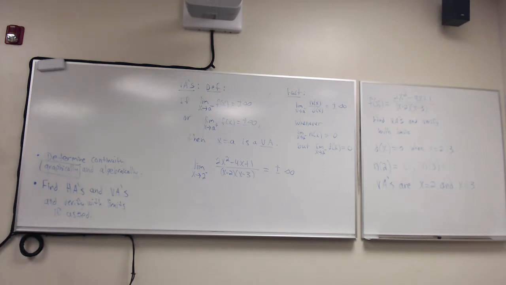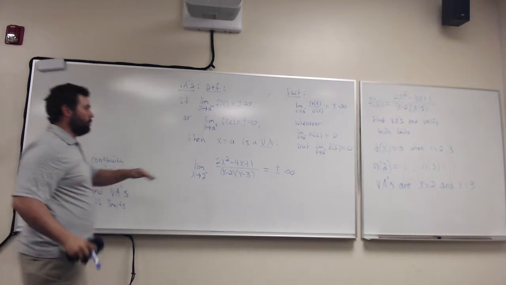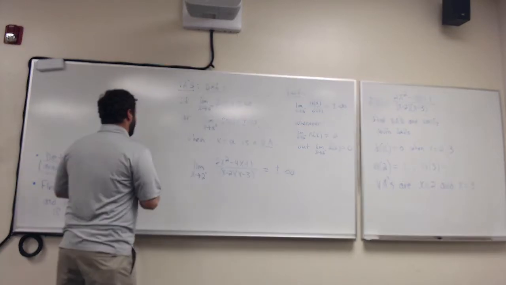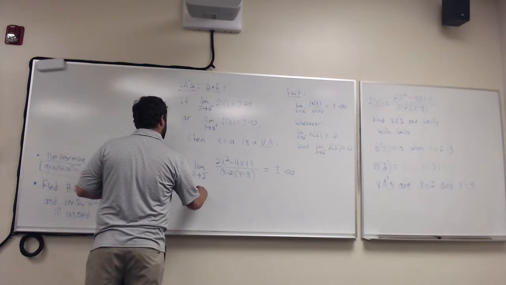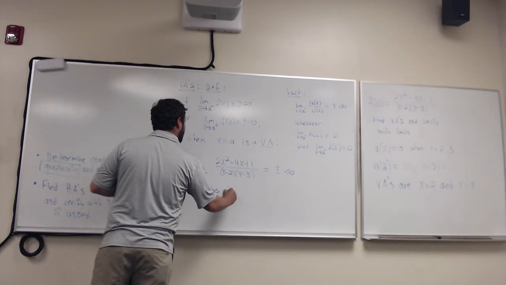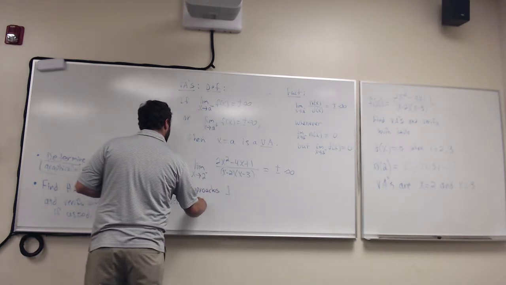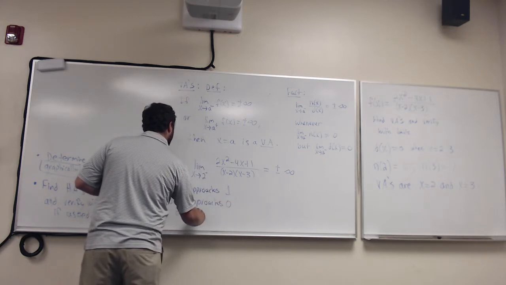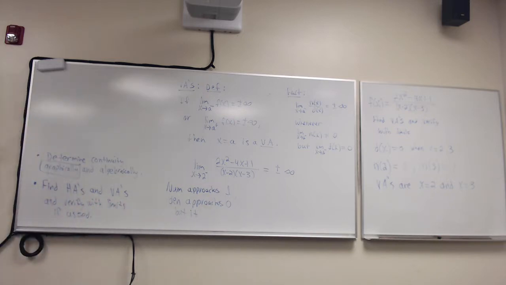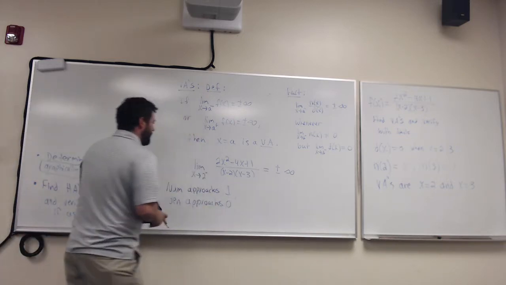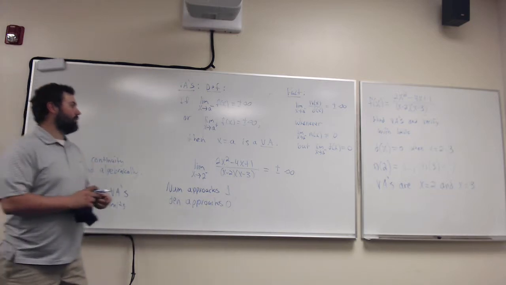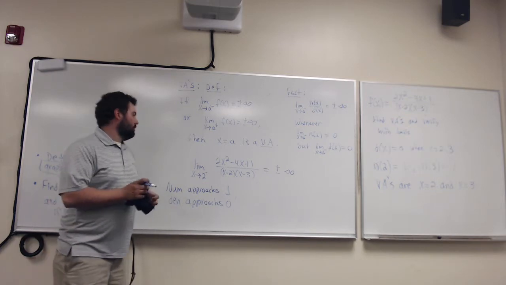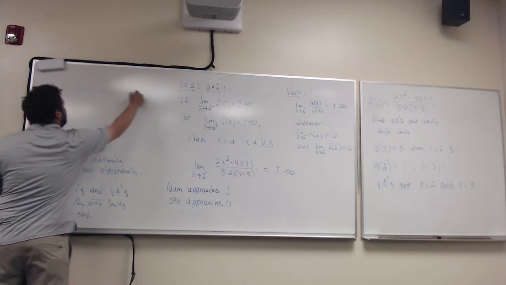So what does the numerator approach as x approaches 2? Well, the numerator is just a polynomial. You just plug it in, and we already saw that the value is 1. Okay. So the numerator approaches 1. The denominator approaches 0, and as you approach 2 from the left, you just have to determine if the sign on this function is always positive or always negative. Okay. So here's a number line.